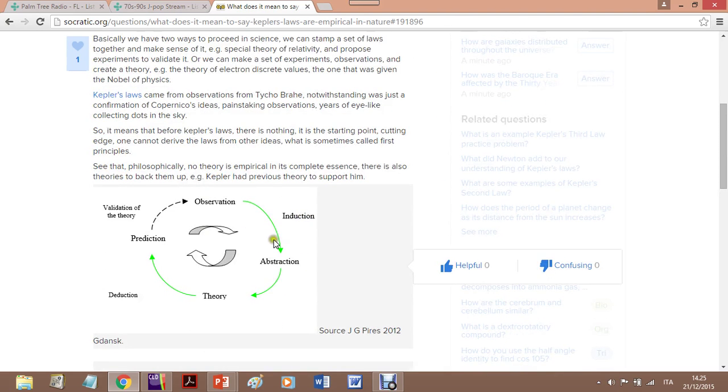That's a cycle I created when I was still making my master of science thesis. It's a cycle in which you have observation, abstraction, theory, prediction, and so on. We should make biology go around the cycle, which is a challenge. So that's all for today, and I hope we are going to come back in the future.